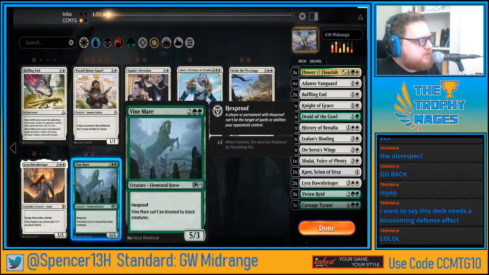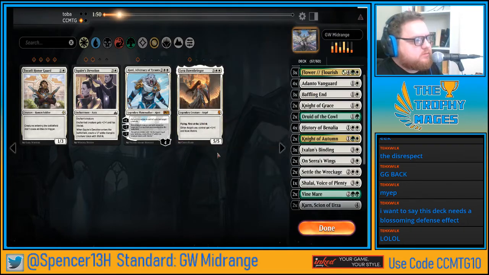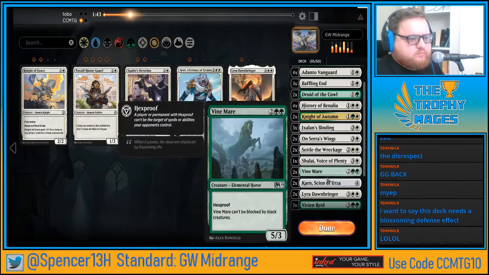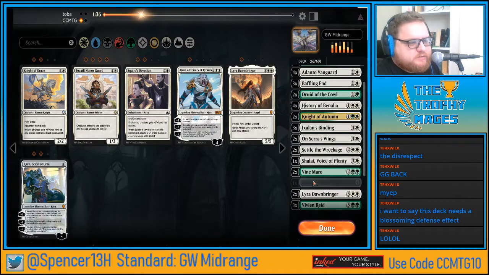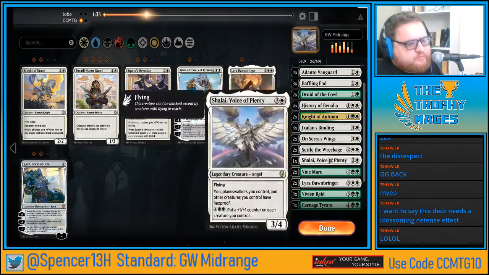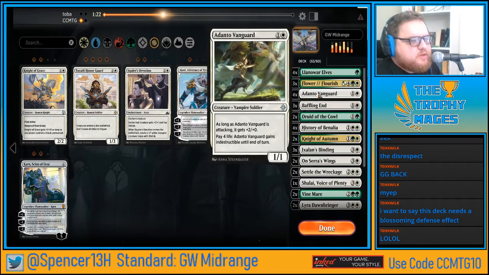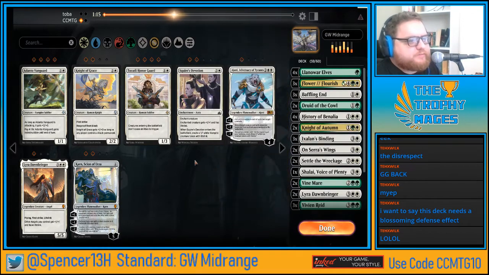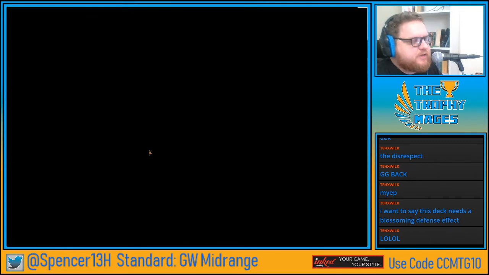All right, we're gonna bring in Knight of Autumn. I don't know if I like Karn in this matchup either, to be honest. Like, I do like Vine Mare in the matchup. I probably don't need all of those Baffling Ends. Do I even want Vanguard? So what if I don't want Vanguard? If I don't want Vanguard, do I want this? That makes some sense. Let's try that.